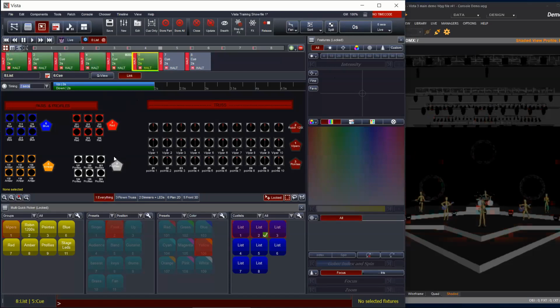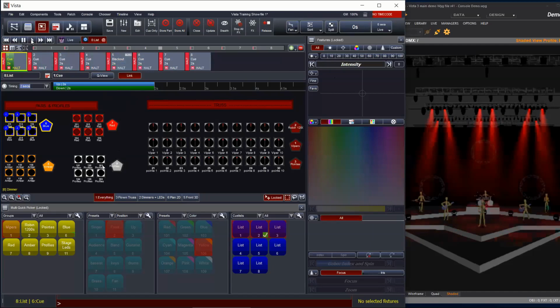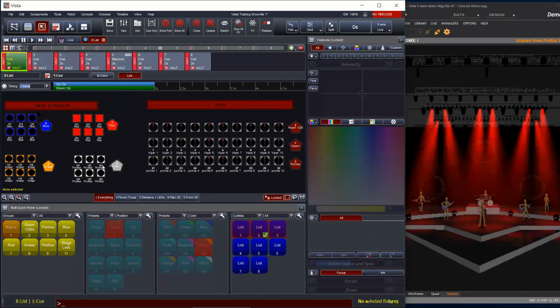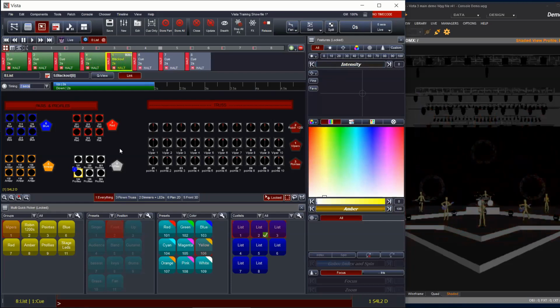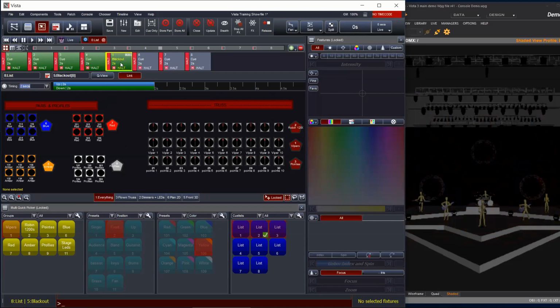Lights come on. I'm going to go to 6 here and turn these on. Call that blackout. So lights come on, and if I say I forgot to turn on a light, I turn on this light, and now I keep playing through it. If this cue here was not a blocking cue, that light would continue to stay on until I told it to go off. But because it's a blocking cue, I don't have to tell it to go off. It automatically is going to go off because it's designed to say that this is my blackout all the time.